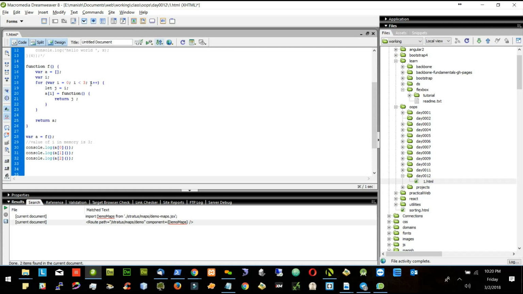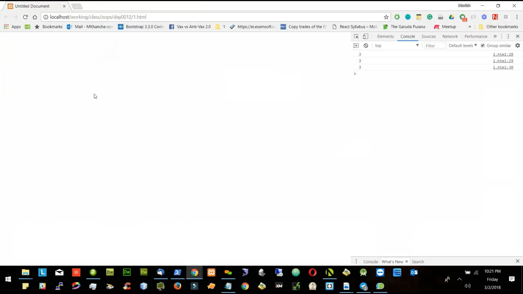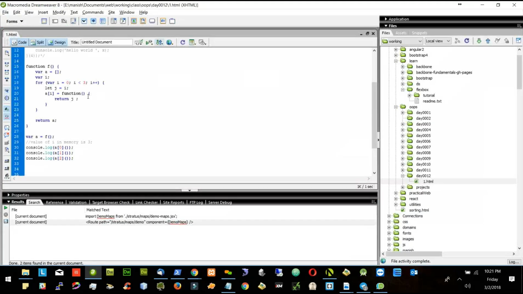So to fix this problem: I value becomes 3 in the memory of the computer, in the JavaScript engine. That's the reason if I use I, it was always saying 3, 3, 3. But if I use j equal to I, that means if it runs the first time, the j value becomes 0, and in the memory it is 0 only. So the second time the for loop runs, the j is a different j. It is not the previous j. So j is always a new j whenever we run the for loop. So that's the reason if I use j, I'm getting the right value. Is it clear till now?